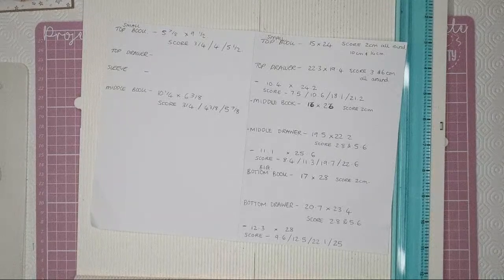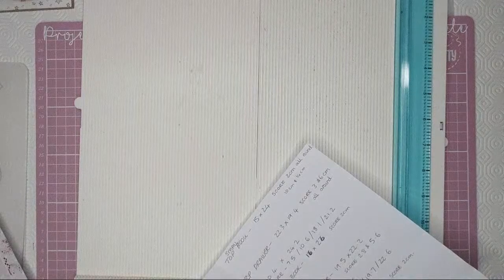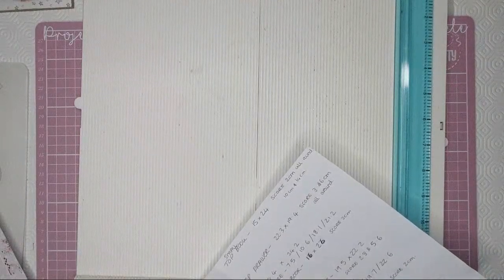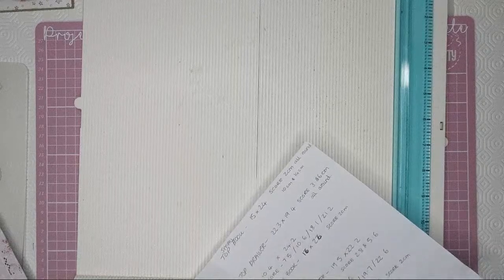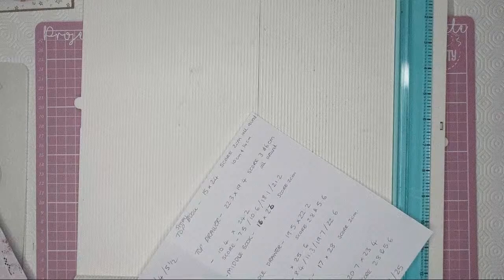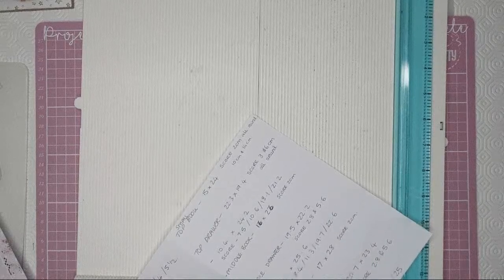So that's our first 2 books. Third book. Don't mind me just messing with my measurements. Middle drawer. We aren't doing the drawers yet. We're just doing the books, but I need to write it down so that I don't mess up my measurements. And then button book, which is the biggest one.